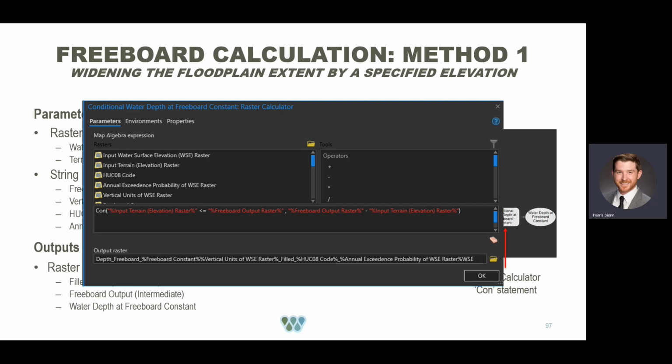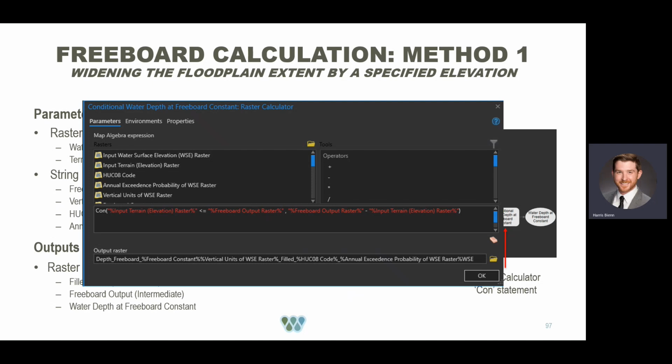The input conditional statement evaluates digital elevation model raster cells that are less than or equal to co-located freeboard output raster cells. Cells that fit this statement, that is, cells which are true, are assigned a value based on the second expression, elevation subtracted from freeboard. The output of this operation approximates depth. Notice that there is no false raster assigned in the conditional statement. Cells that aren't true will be assigned a value of no data by the map algebra expression.